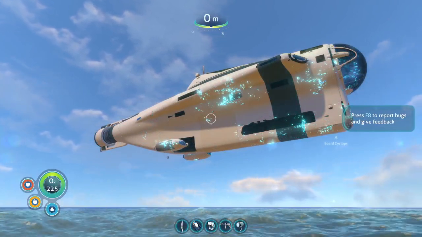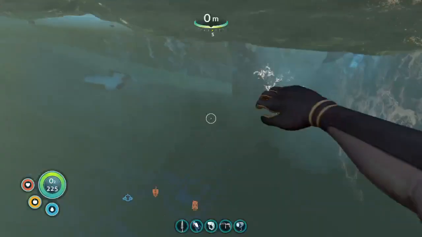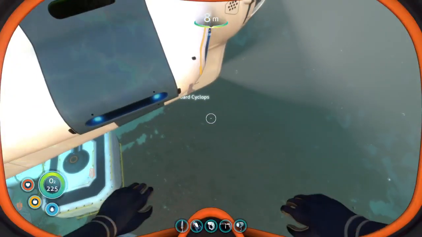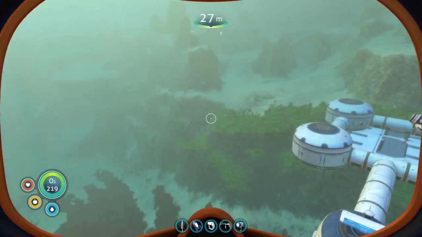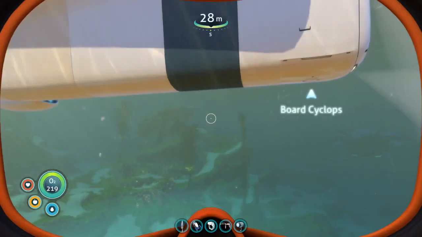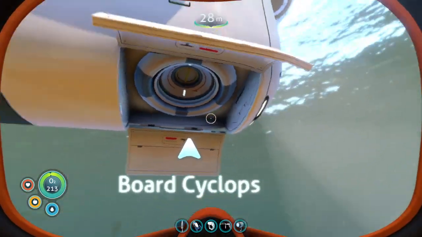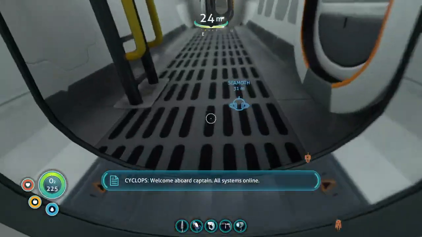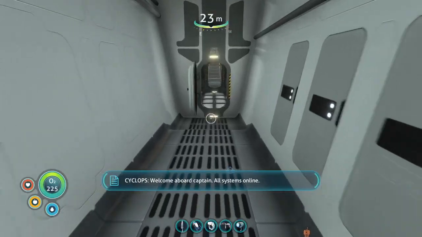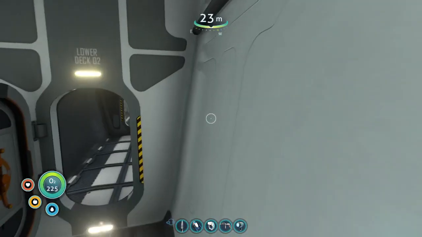Yes, so we have ourselves the Cyclops, and that is going to be our main submersible vehicle. So yeah, when I was talking about the issue I had last time, right up on that little ledge there, it landed perfectly right on this little hatch to get on board, which really sucked for me. So, welcome aboard, Captain. Now, this comes on board with a bunch of storage.